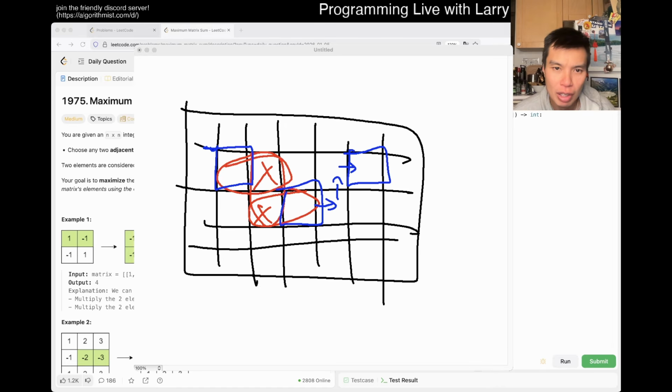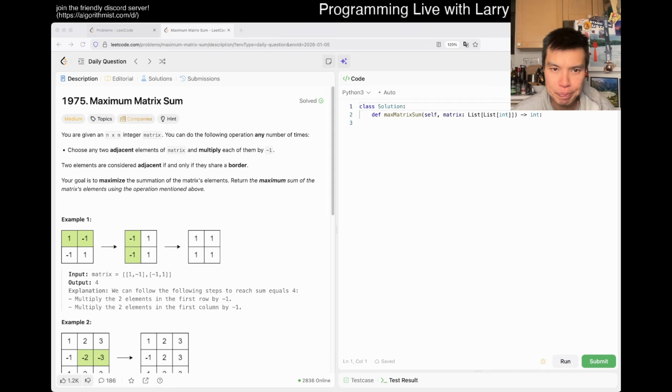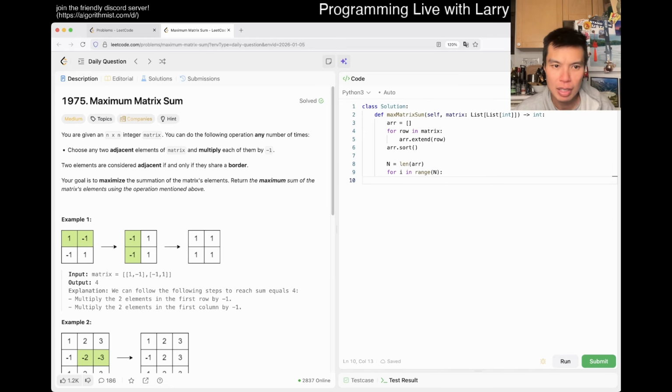Once you spot that idea, we can just play around with it. Maybe for row in matrix, we extend it into an array and sort it. Maybe you could do this in a cleaner way, but I'm just being lazy. So n is the length, and for i in range of n, we go through pairs of numbers.